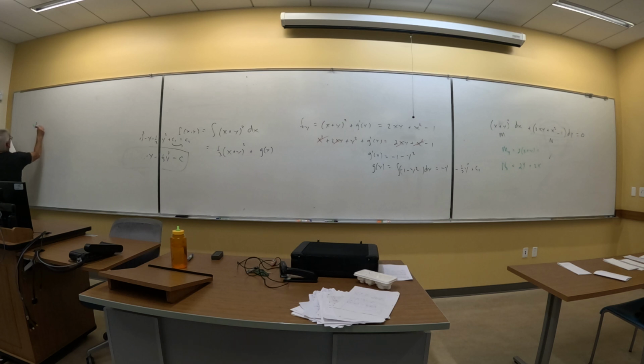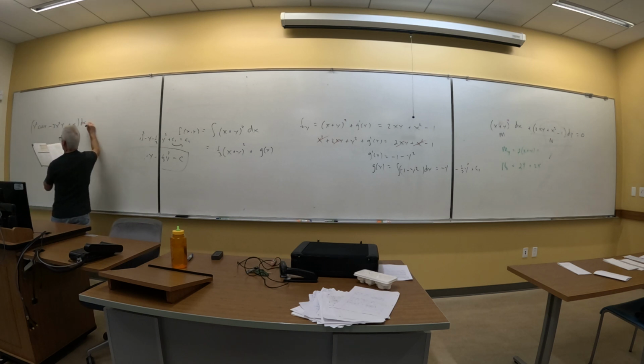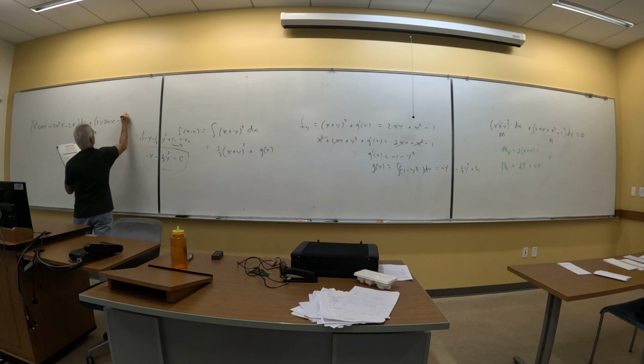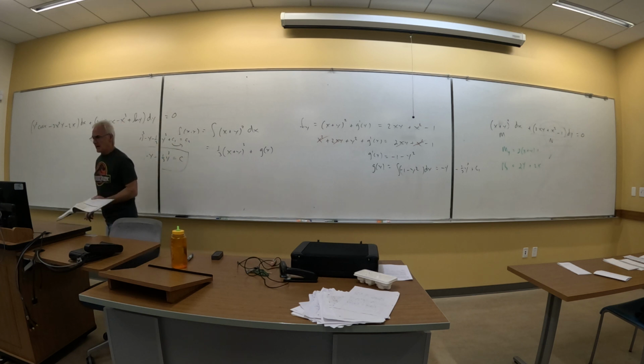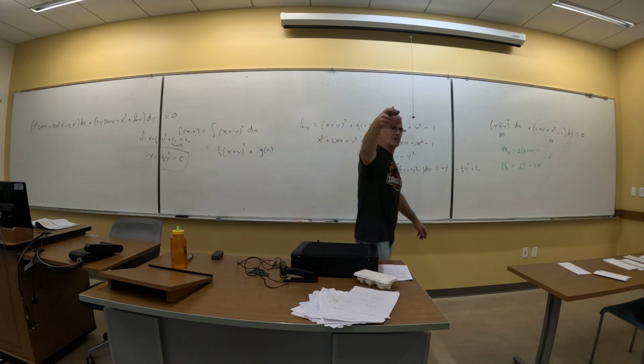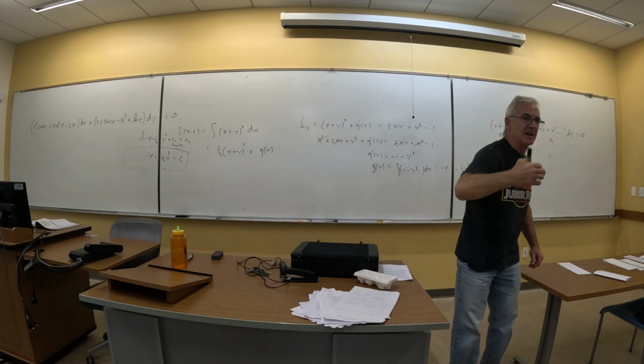Okay. y squared cos x, we might as well throw something triggish in there, minus 3x squared y minus 2x dx plus 2y sine x minus x cubed plus log y dy, and that's all equal to 0. It has to be equal to 0 because if it were not equal to 0, it can't be equal to a constant or even a function because it would still have to be a dx or a dy in there.